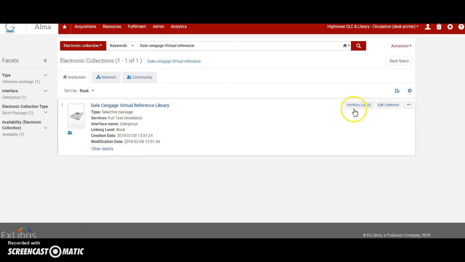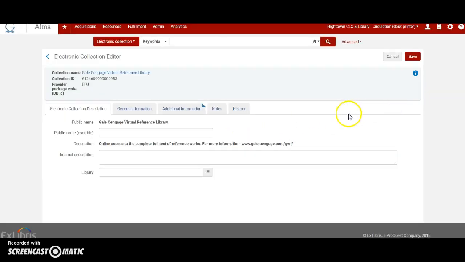And when this came up, I clicked on Edit Collection, and it gives you the collection ID right here. And on this page it says collection ID, but if you're linking to the community zone, you noticed it said PID. Alright, so that's basically how you would do this manually.